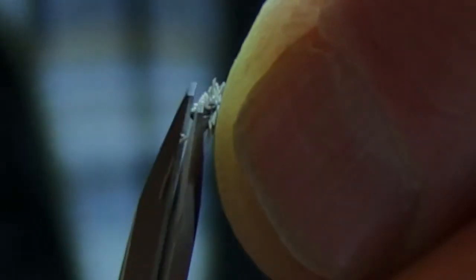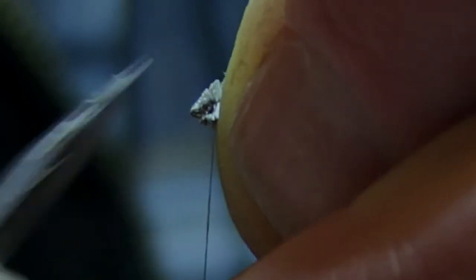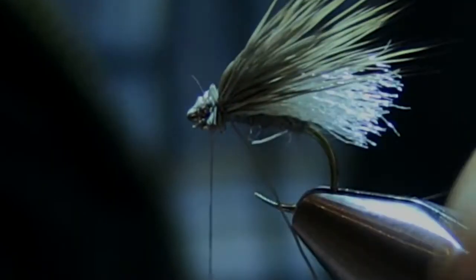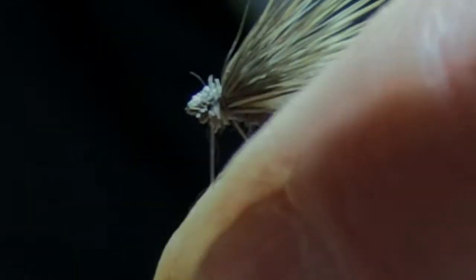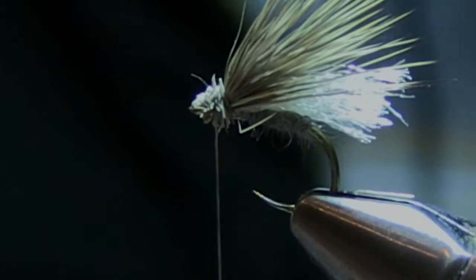You can see there we're already in a little bit tight on the eye of the hook. So that's it. Now we can just push that back just a little bit, tighten it up so we've got the hook exposed there. We'll get to those last little bits and pieces later. Now we put in another bit of dubbing for the head.